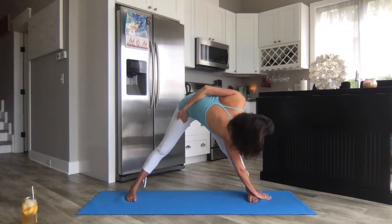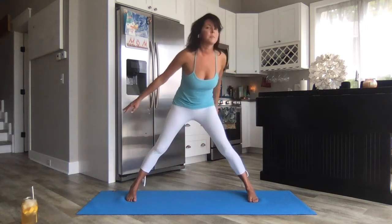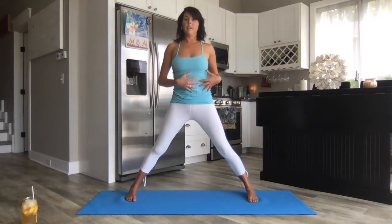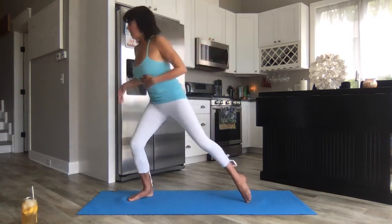Good. Let's come up to standing, arms extend out to the side, and then lower them alongside your body. Take a moment here and feel how the body feels.